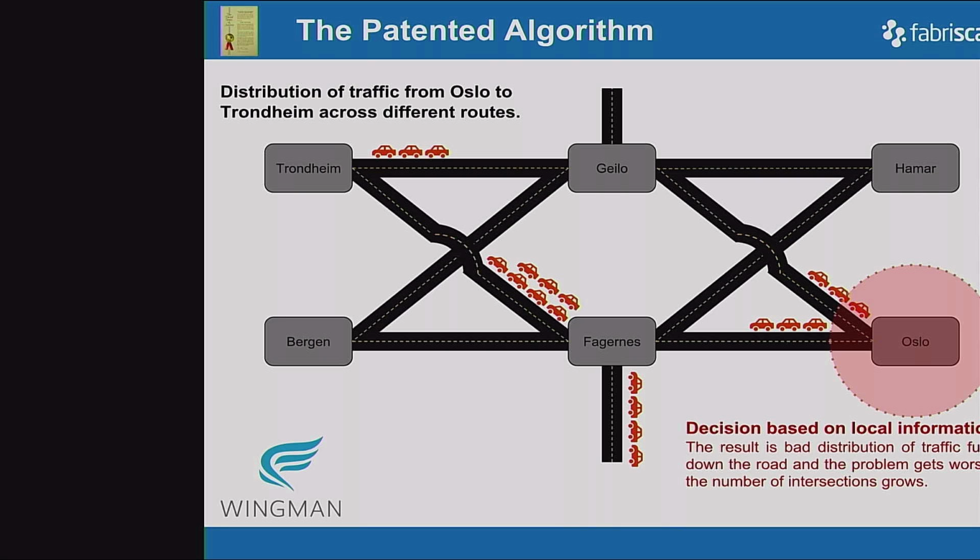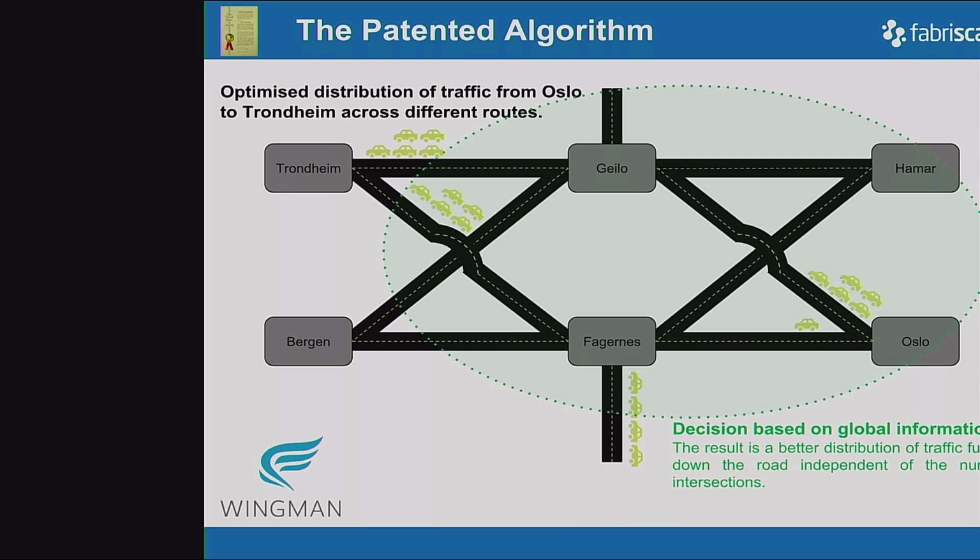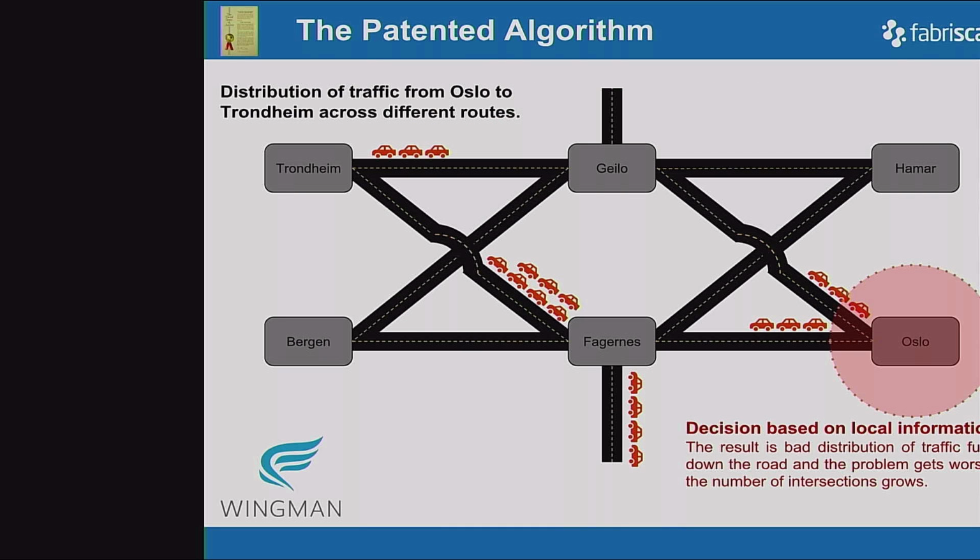It's a big traffic coming into this node. And the Oslo node has no way to know that. So what happens is that when traffic is merged, there's 3 cars from Oslo and 4 cars from Fagernes, they are merged and actually creates a bottleneck, which affects the total performance.